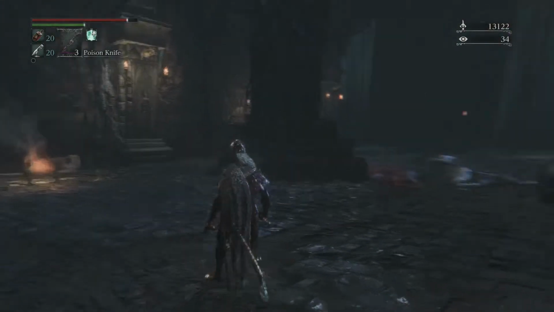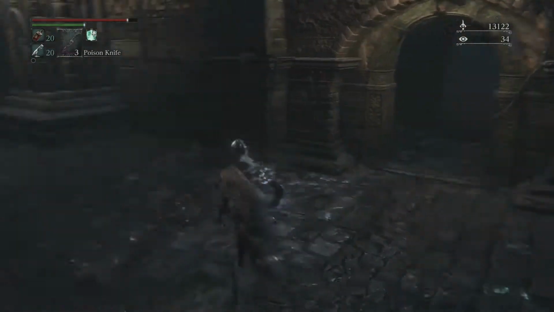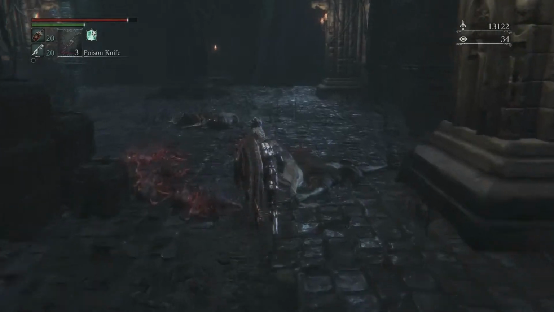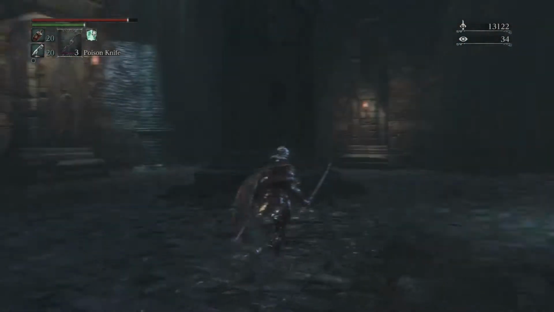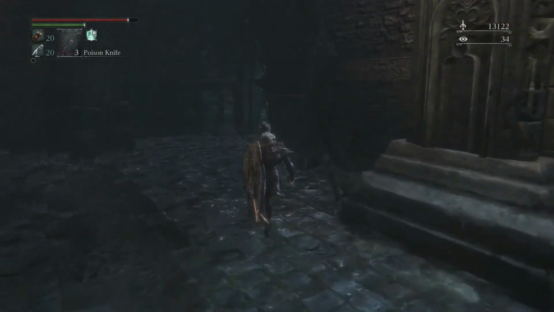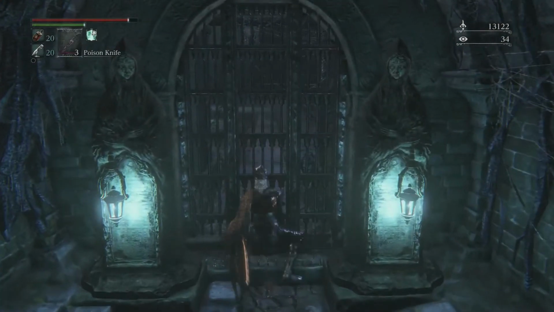Alright, this was... Wait. No. I went up the... Yeah, okay. I know where I am. I went up the ladder to get to there. That was that way. Checked that way. So that is everything except for the path to the boss.